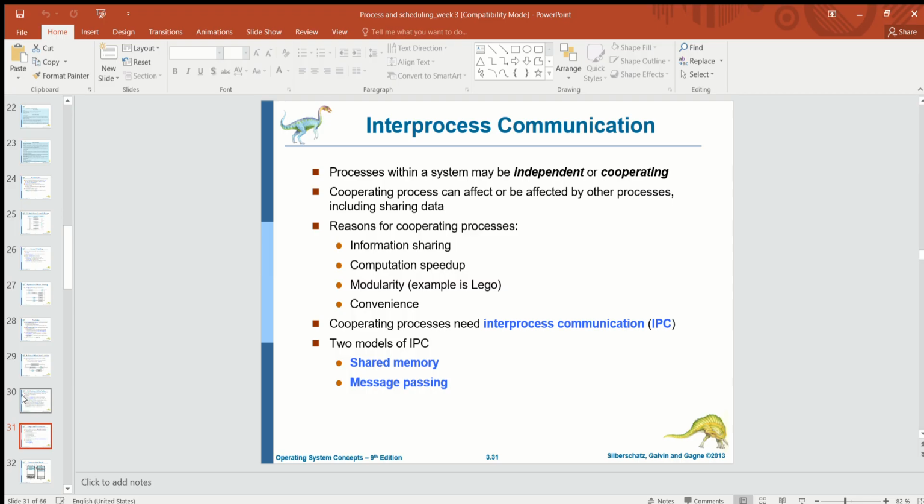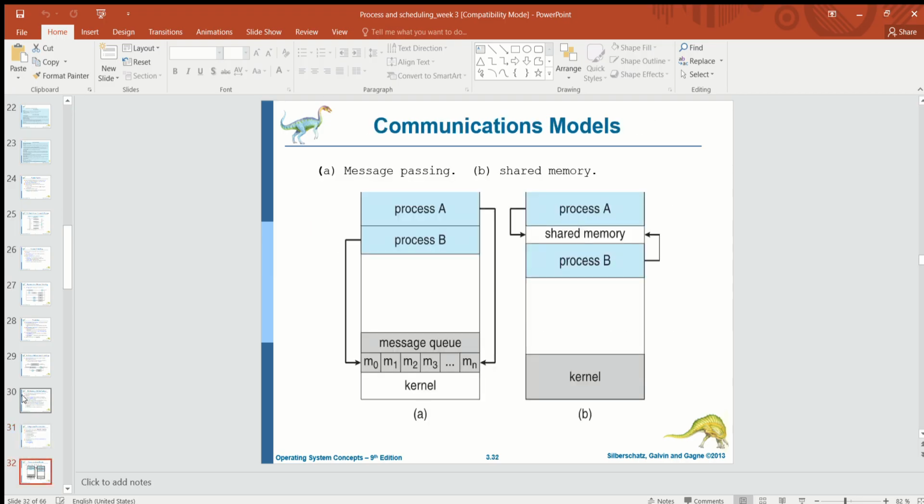Then you have message passing, that is, the processes passing messages to one another. So with message passing, process A, process B, and that's the message queue. If you look at the arrow, process A is passing a message, and process B can also pass messages, and they are able to communicate through this message passing. Then you have the shared memory, and what is happening here is that a region is created, and this region is a shared memory between process A and process B.